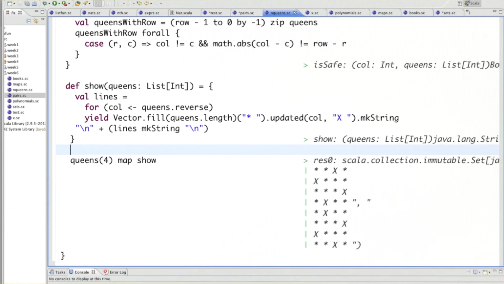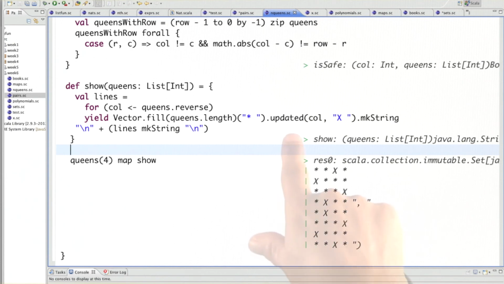So let's have a quick look how we printed the queens here. So what I did is I had a list of lines, and that's just essentially I took the solution, but I reversed it because we know that in the solution later queens come first. So we let the columns range over queens.reverse. And then for each of these rows, I had to produce the string that consists of asterisks and the x where the queen is. So the first thing I did was I produced a vector with n elements that each read star and a space.